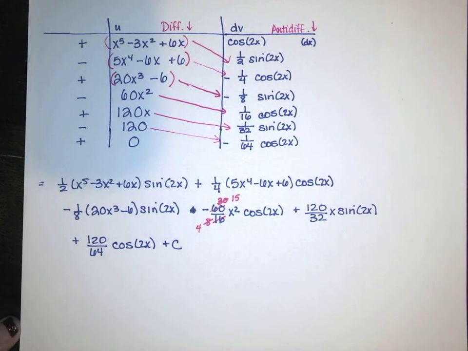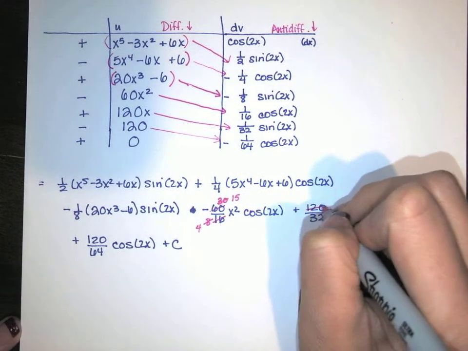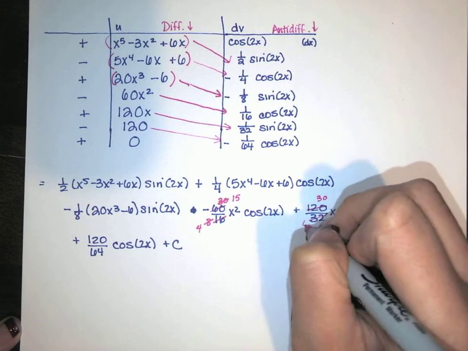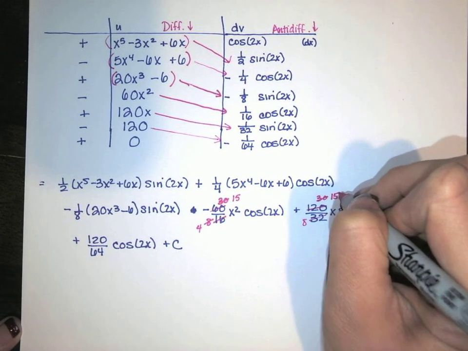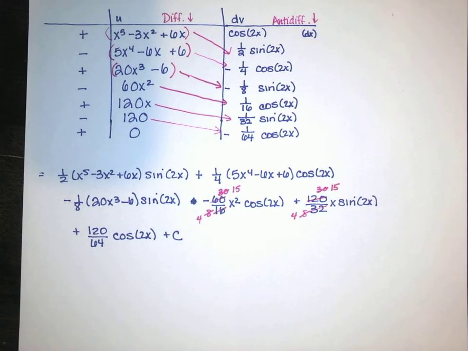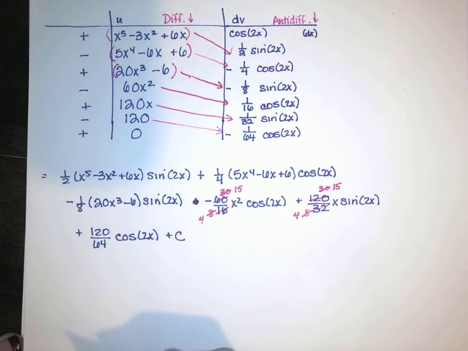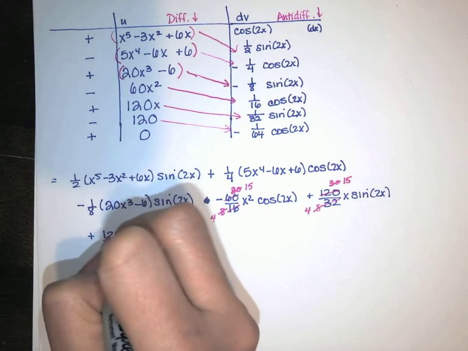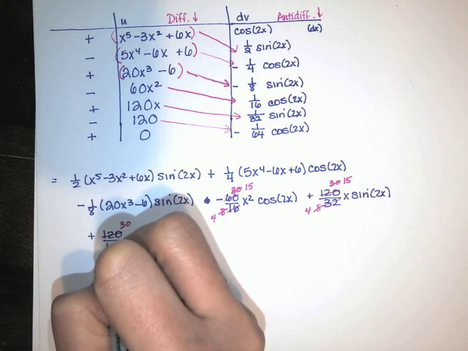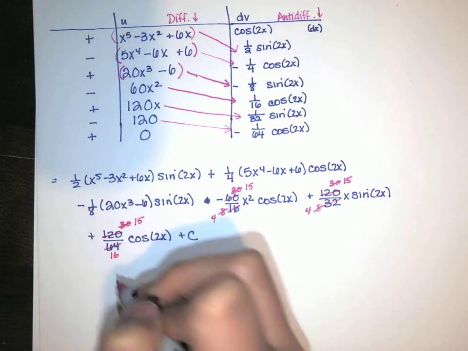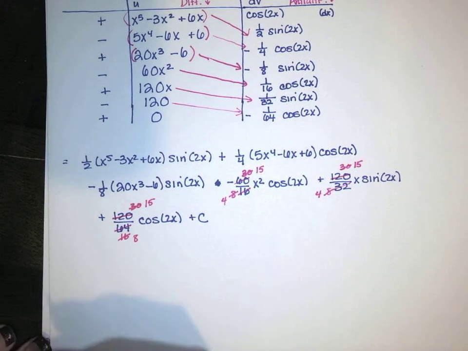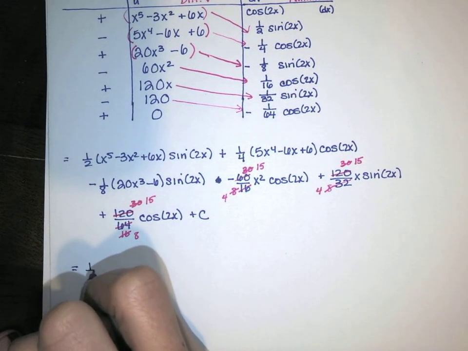And then over here, let's see. If I divide this by 4, I get 30. If I divide this by 4, I get 8. Divide that by 2, I get 15. Divide that by 2, I get 4. So I get 15 over 4 again. Over here, let's divide by 4. I get 30. Divide by 4, I get 16. Divide by 2, I get 15. Divide by 2, I get 8. Okay, so this is our final answer.